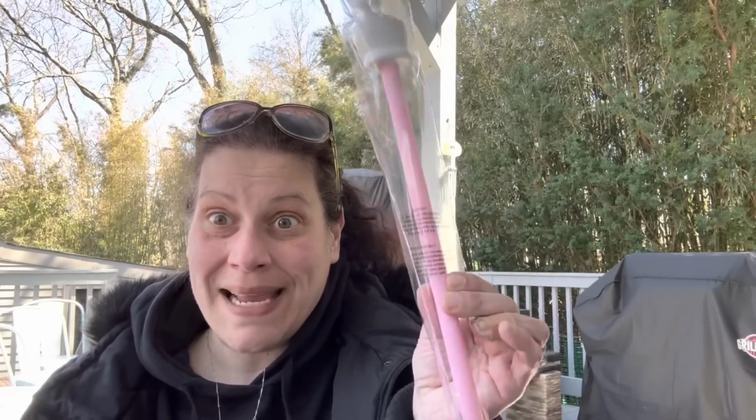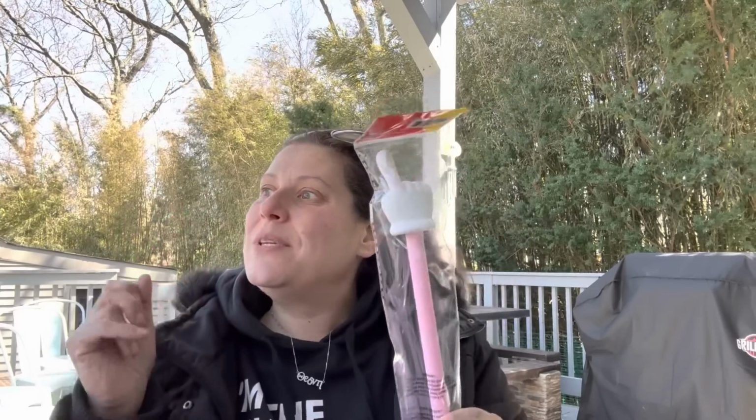Then I got myself a pointy finger in pink, of course. So the reason why I got this is because once again at 3 a.m. I was thinking about it and I'm like, wait, I saw those at Dollar Tree. I should get one of those. The reason why, sometimes when I take pictures for eBay, again, hi, I'm an attorney, welcome, but I sell on eBay for fun, less than part-time because I have no time, but I really enjoy that. That's fun for me. So now you know.